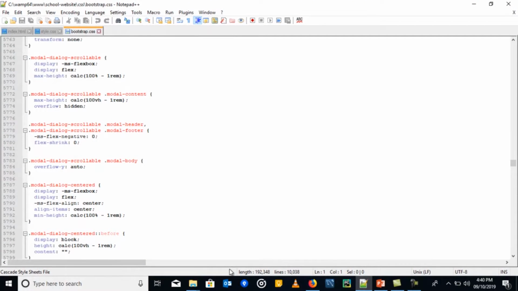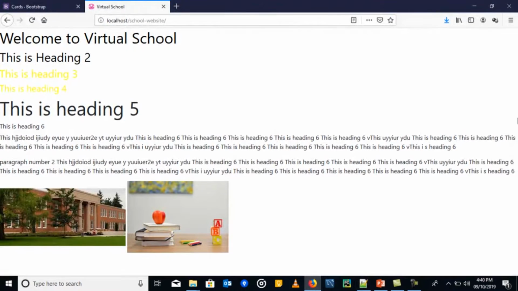First of all, before we call the classes, let me give a brief about Bootstrap. Bootstrap uses what is called a grid system. A grid system means Bootstrap takes this whole screen to be a container. In this container, you can have rows.